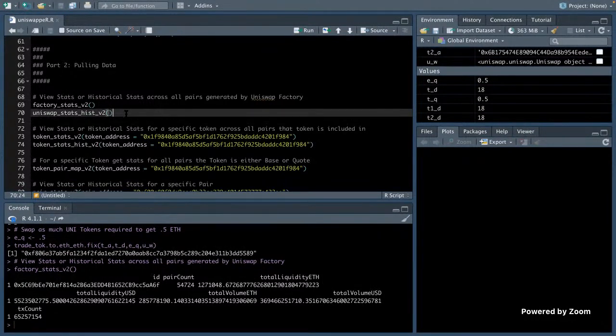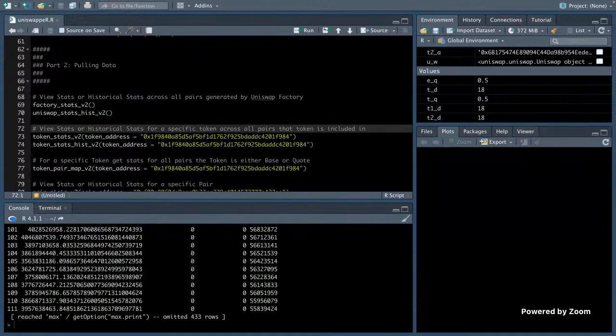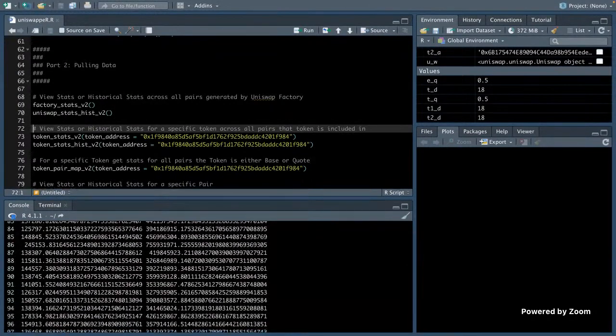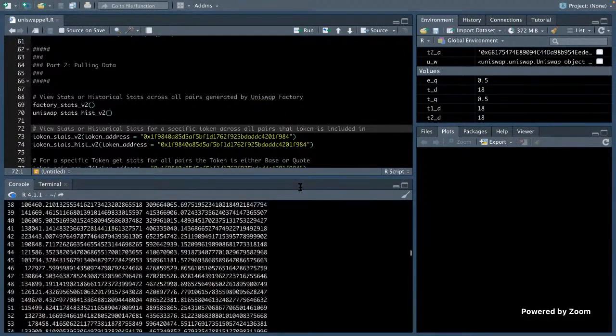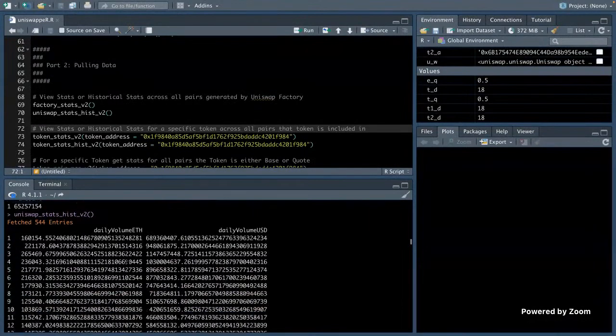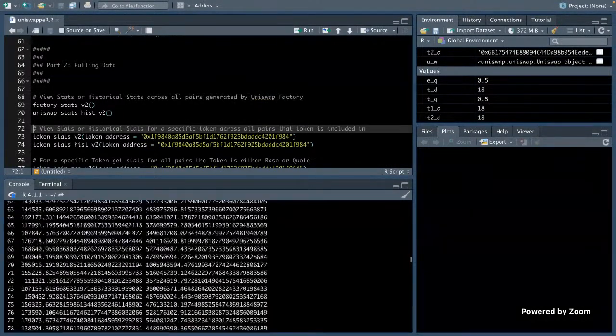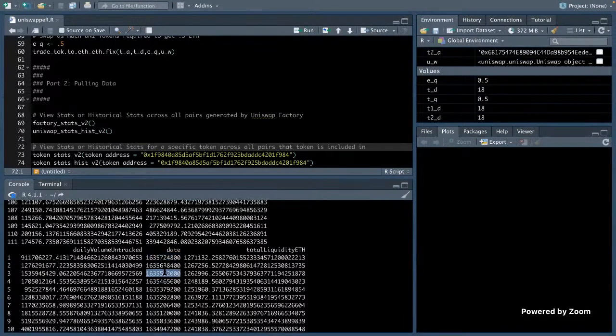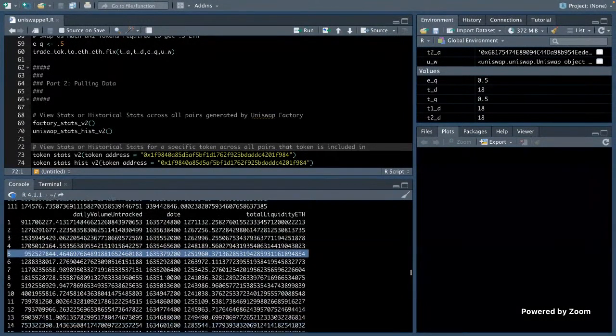That's an aggregate view, but we wanted to also break it down a little bit for you. So we made it really easy to just get a historical view of it. This is a little hard to see in my console, and I'll show you how to export data momentarily so it's a little easier to see. But basically you can see there's volume, and what this is broken down to is by day. And I think this is in Unix time, so just a little bit of date parsing needed. We could certainly do that within the function as well.